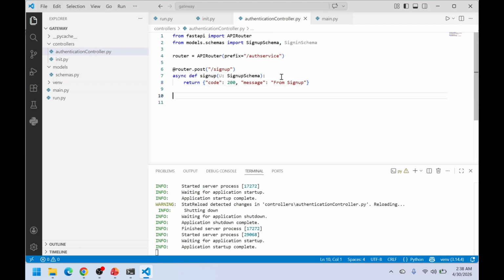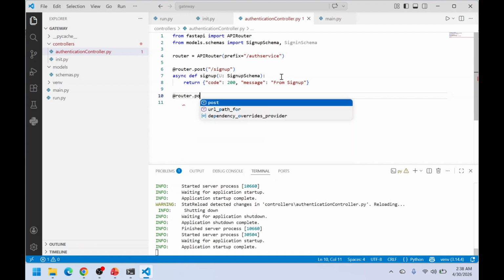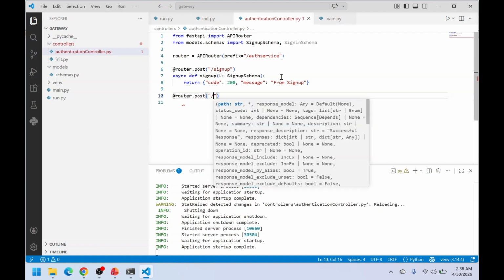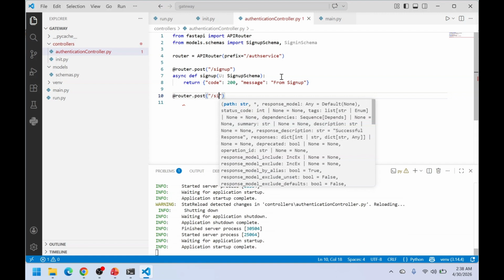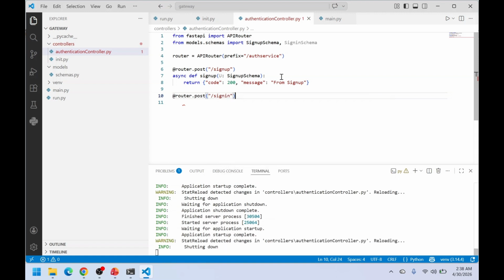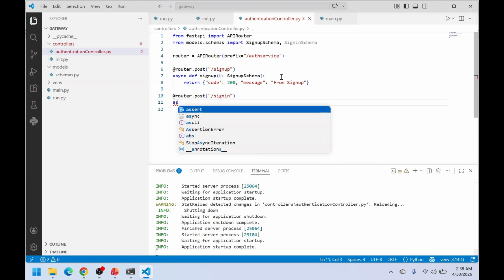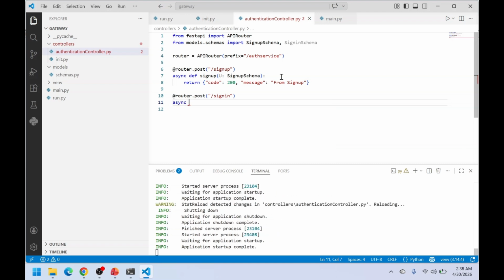Similarly, I'm going to create another endpoint for sign in. Router dot post. I just name the endpoint as sign in, created as asynchronous.